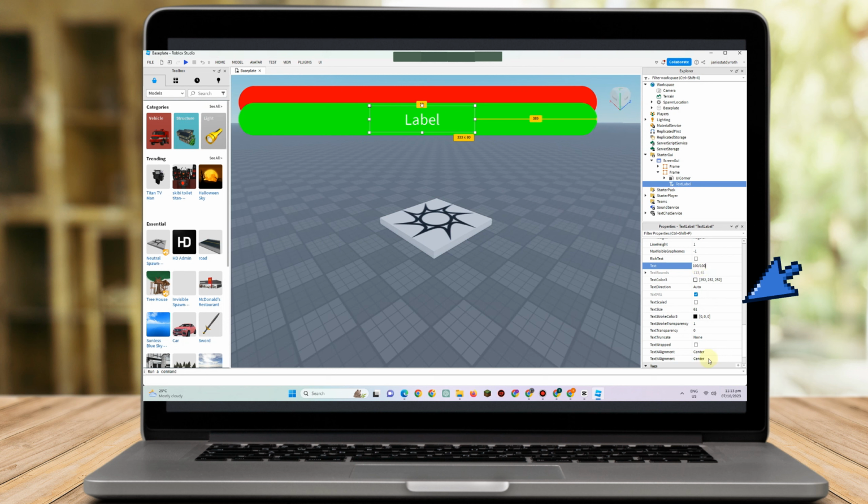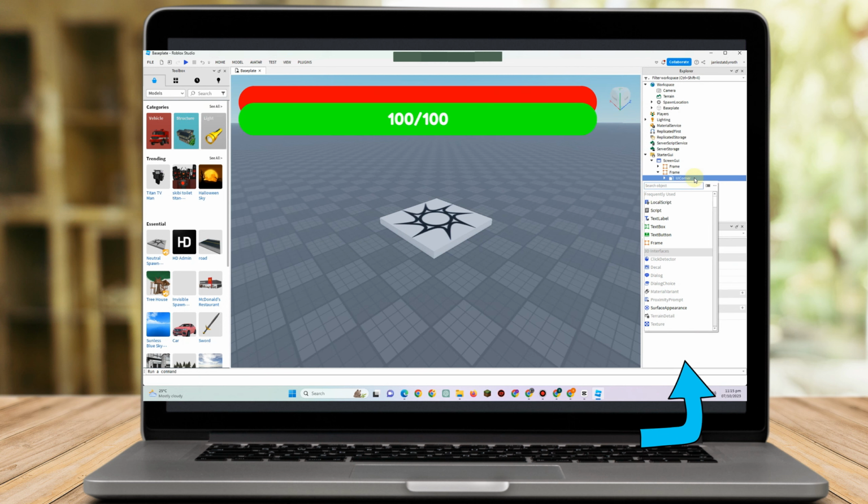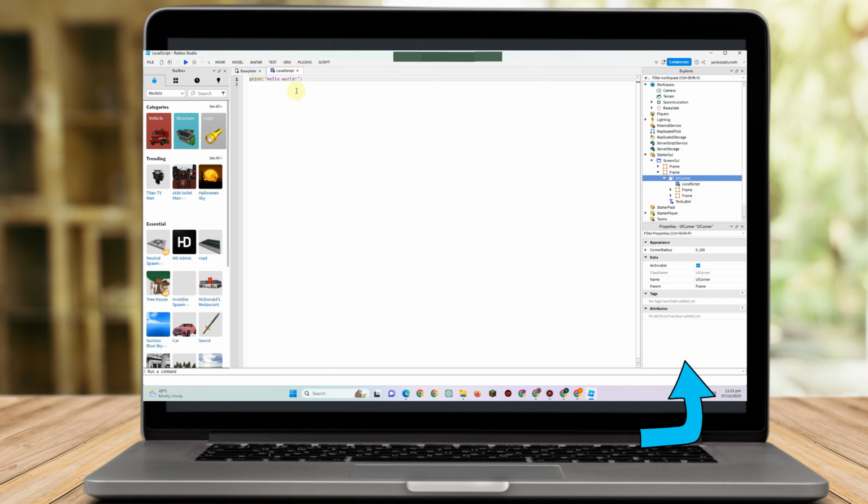Okay, so after you change everything, what you're going to do here is to simply remove other health bar, remove the red one, okay? And then once you're done, then that's it. All you have to do is to simply change everything here if you want. So this is my sample and you can make your own. I mean, you can create your own by having different font style, font size, and color.